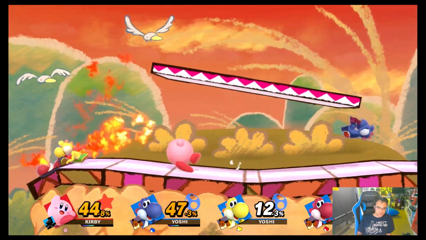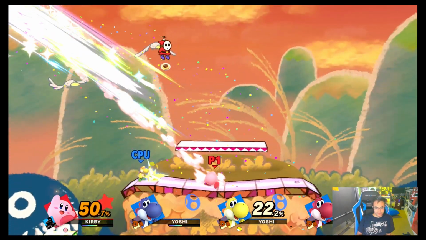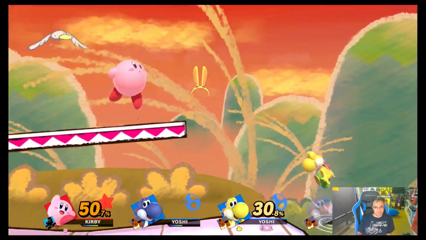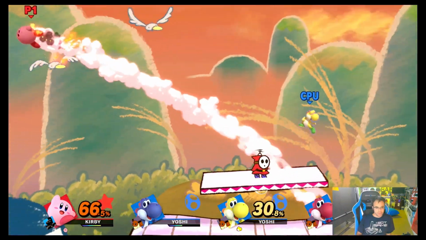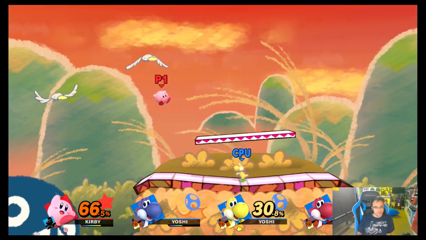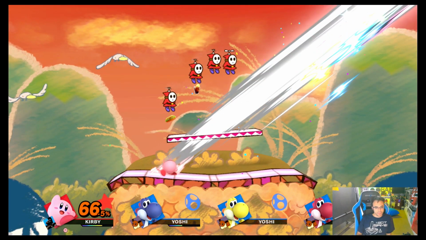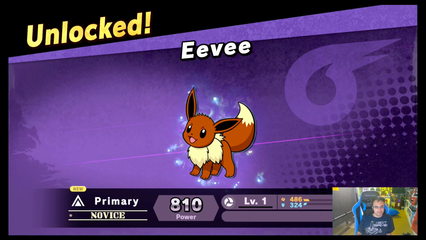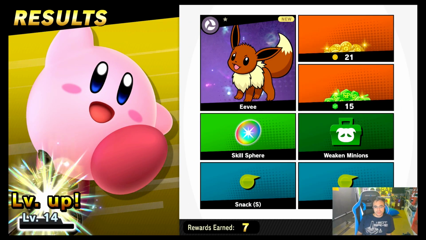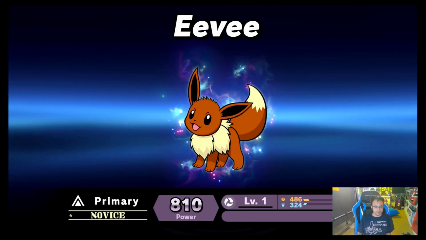Bomb placed there. Got him. Eevee has joined the party. Spirit details.